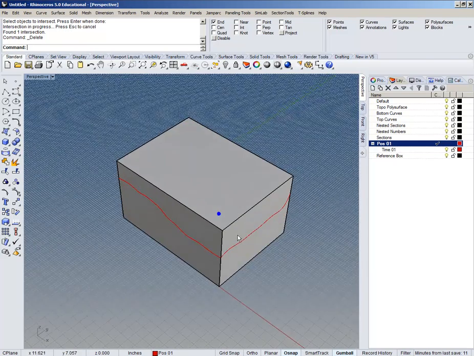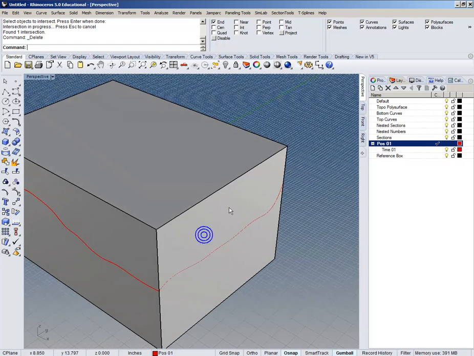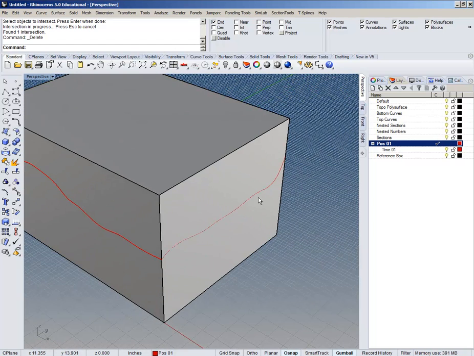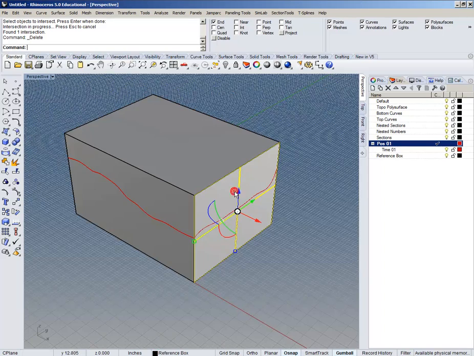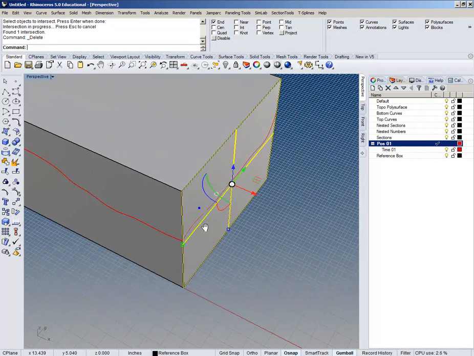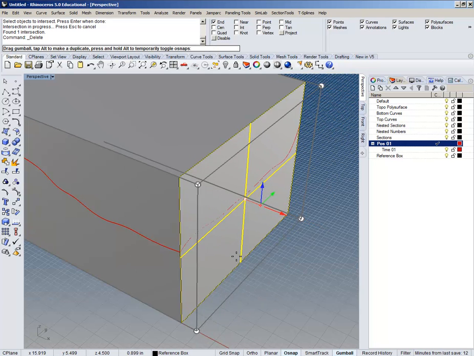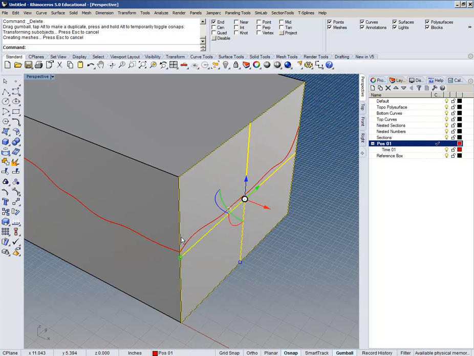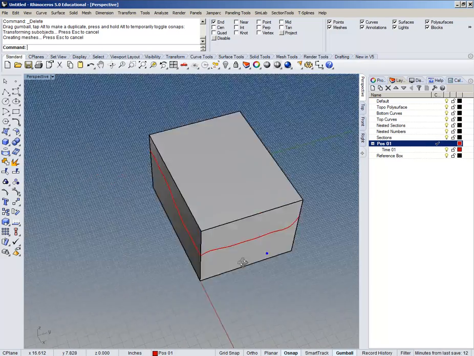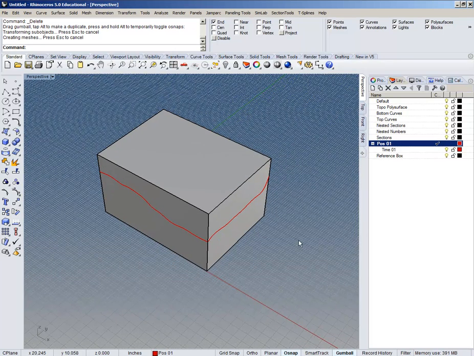The way I do that is, now that I know this is the face in question, I hit Control Shift and pick it, and I take advantage of my end snaps. I grab my red arrow on the gumball, which lets me move my face and keep it a solid, and I end snap to the corner of it, and that puts it back in the spot. I don't know what that number is. Maybe it's so small it wouldn't be worth knowing. The point is I'm snapping to the existing geometry. So that's the fix in case your Boolean split doesn't work at first.